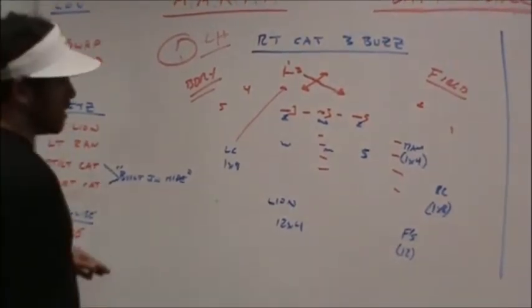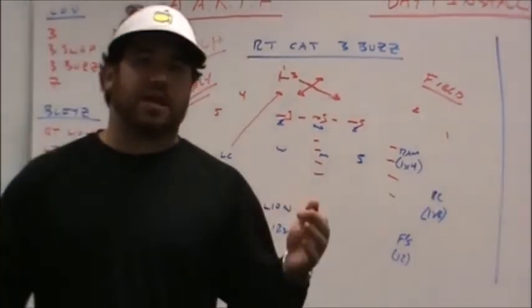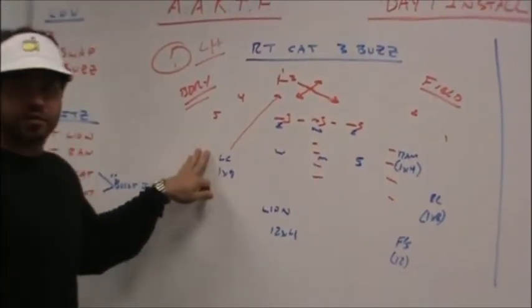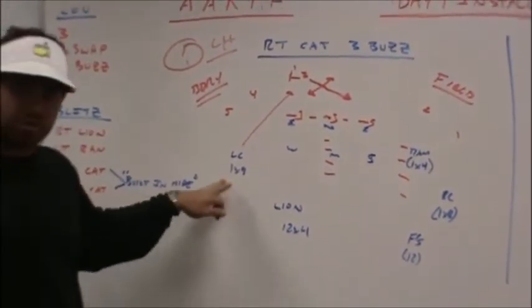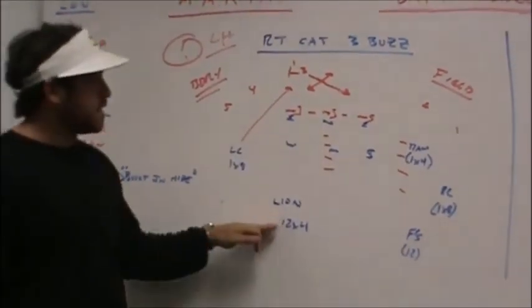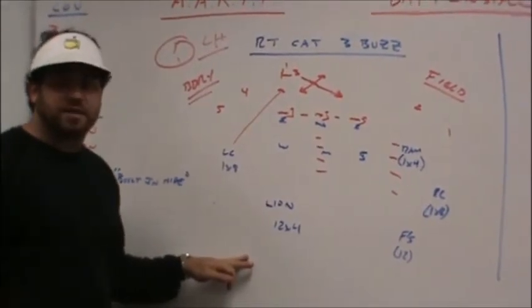Anytime we have cat, everybody else is still playing cover 3, but the boundary invert is effective. Obviously, if we're sending our corner and we're still playing cover 3, we've got to replace our outside boundary third player. Normally, the corner is responsible for the outside third. If we have sent him in the pressure and we're still playing cover 3, then obviously the weak side invert, the boundary invert, is going to replace him as the deep third player.